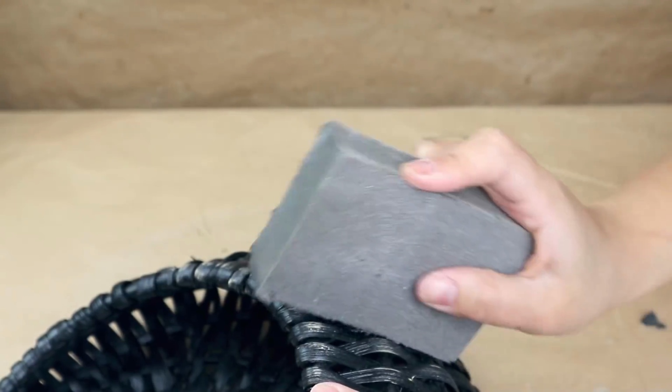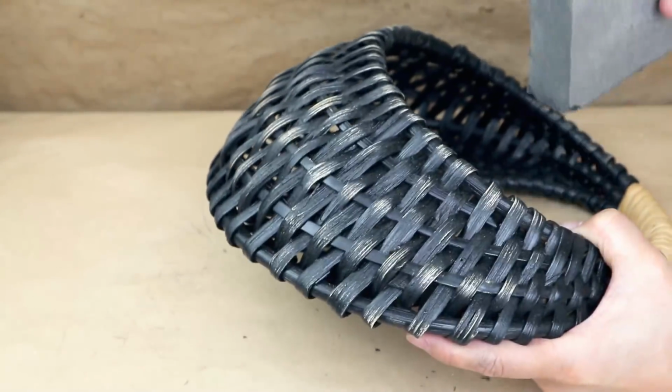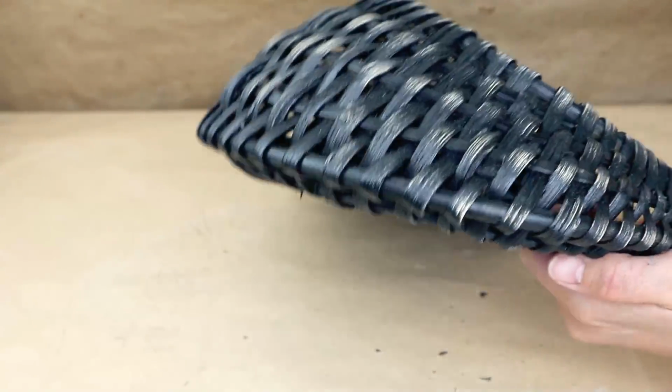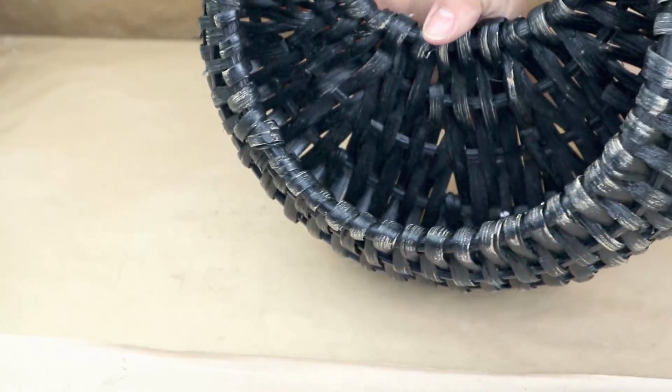Remember that you can do this same technique on any basket that you have at home, or maybe that you get at the thrift store. Just paint it, and then you can sand your basket a little bit to give it a more unique touch, or maybe you can leave it all in just one color. It depends on what works best for you.